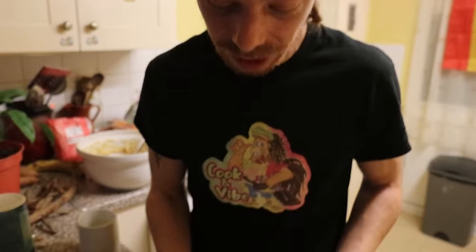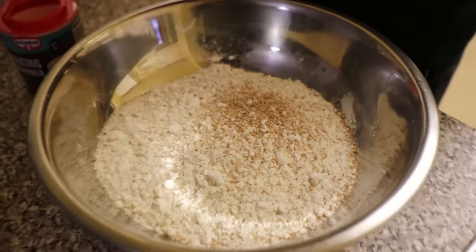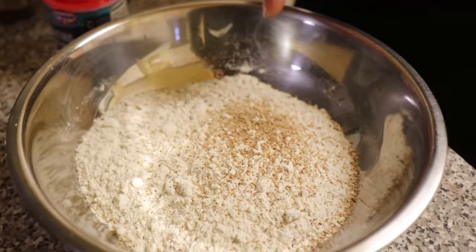All right, now for the dry ingredients, people. What we've got inside here is 2.5 cups of flour. I've put some nutmeg in it.